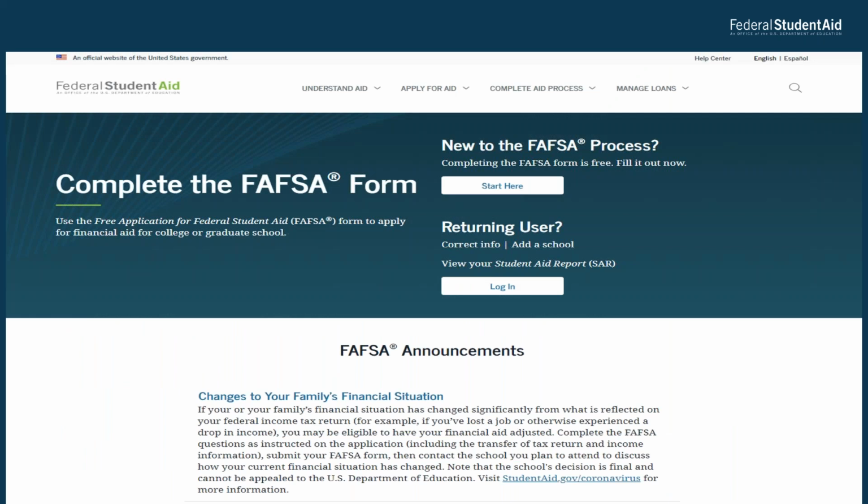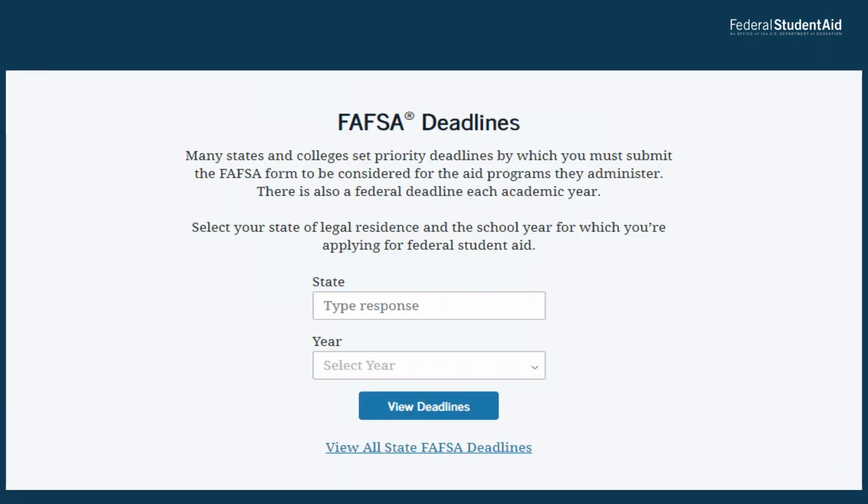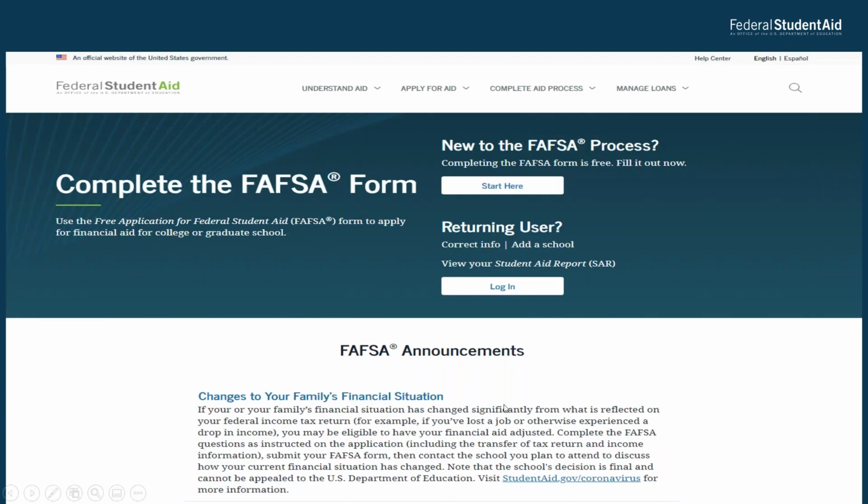Okay, so once you go to FAFSA.gov or studentaid.gov and redirect to FSA, this is what the complete the FAFSA form looks like. If the student has never been in to complete anything on the FAFSA form, they're going to click on Start Here and enter the FAFSA. If they have created a FAFSA record of any kind, then they go into the login page. I think it's important to note this announcement here. FSA will update these periodically based on if they're going to do an upgrade to the system or the system will be down for some reason.